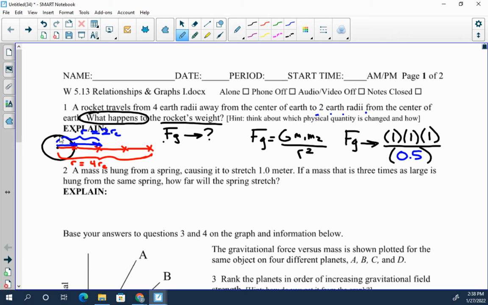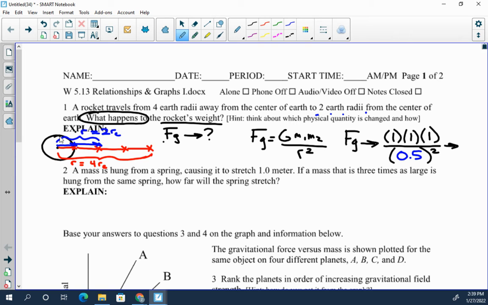And of course, the math maintains. There's a square over there, there's a square over here. And so this finally becomes, if you're not sure, pop it in the calculator, 1 over 0.5 squared. And by the way, should it get greater or should it become lesser? The rocket is moving toward Earth. When you move closer to the object, should it become heavier or lighter? Should gravity pull harder or weaker? More. Yes, it should become more.